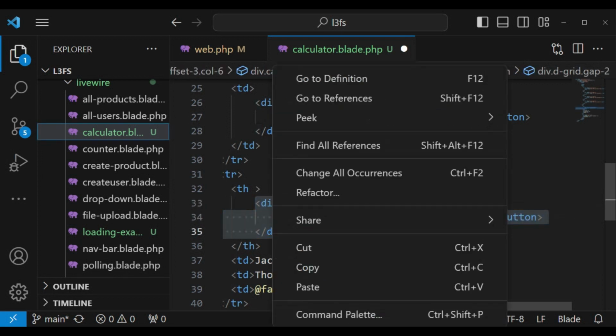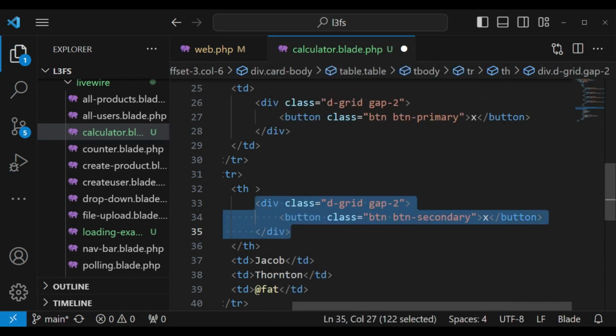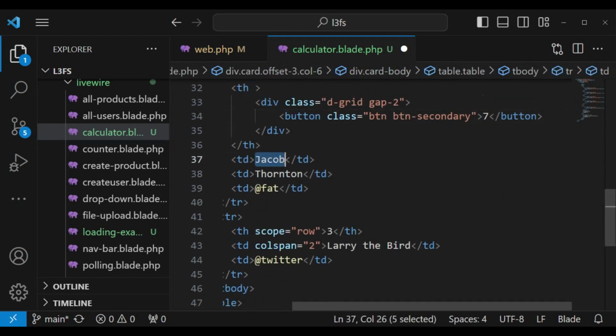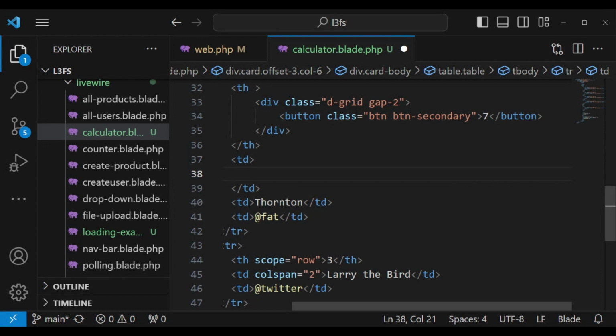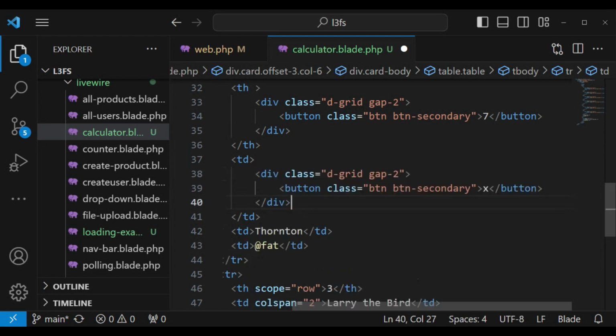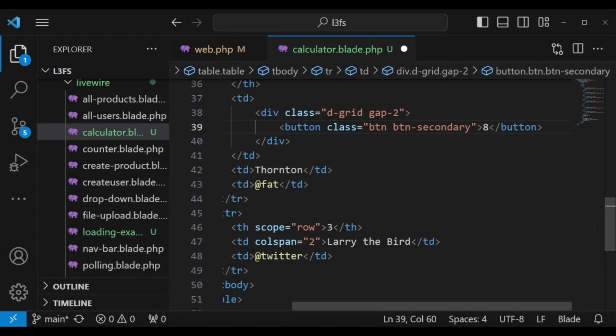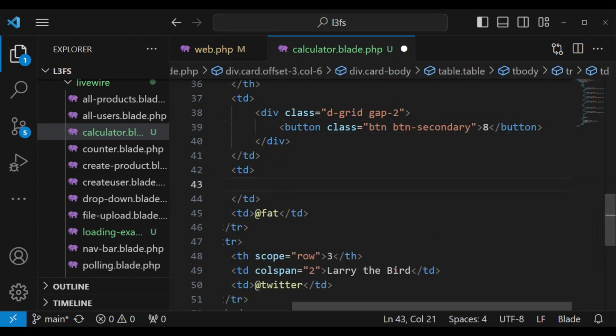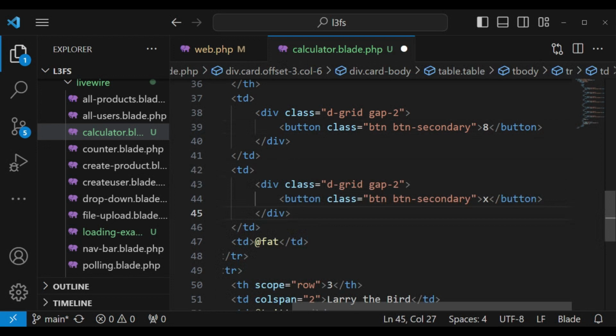And what I want to have here is the number 7. We will do the next one for number 8. Number 8 here. And then the next one for number 9.